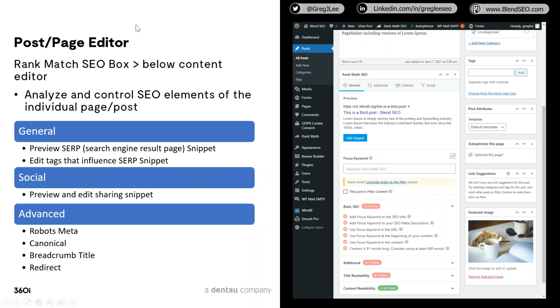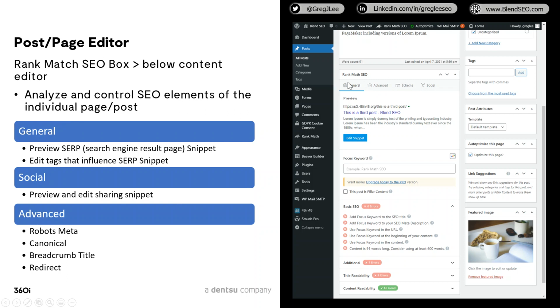And the last thing here is using Rank Math right on each post or page. So that analysis gives you an overall site and home page, but if you want to use SEO on each page itself, this is great to help optimize the content for the page. So the content creator or writer might go in and use this. The areas that you'll want to look at are general, social, and advanced. So these are these little tabs up here. There's not much you can really do with the schema.